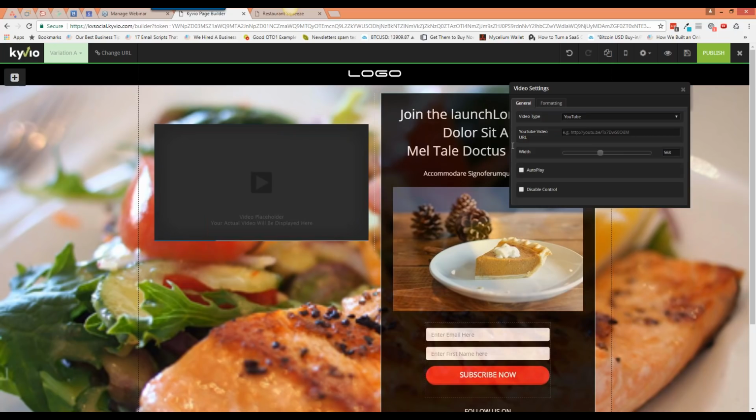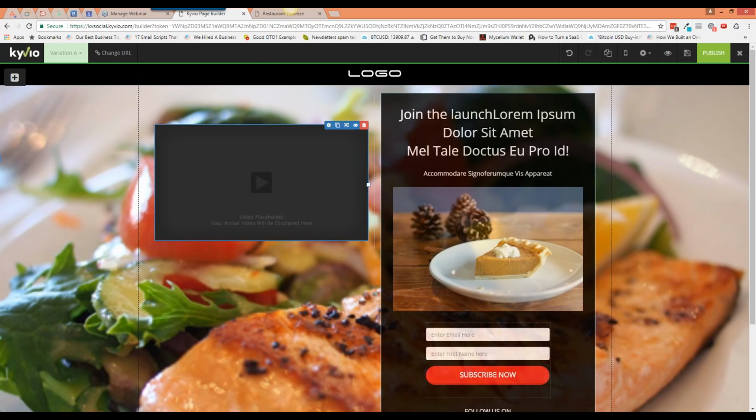Simply click on video settings, and you can grab a video from YouTube, you can grab a video from Vimeo, and you can simply put the link here, or you can embed. So typically you can go online and you can find HTML embed code for videos, and you can embed videos like this as well. Quite often I do that with YouTube videos because sometimes YouTube videos are not properly in the right ratio. So I can use the embed code to adjust them as I want manually instead of trying to adjust them anywhere else. So that's entirely up to you how you wish to do it. But the key thing to note is that you can change the width of the video from here as well. When you're done, save, but in this case, I'm going to delete.